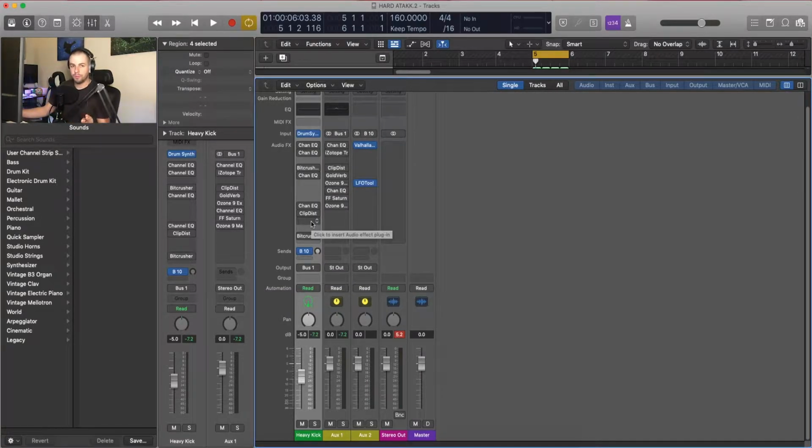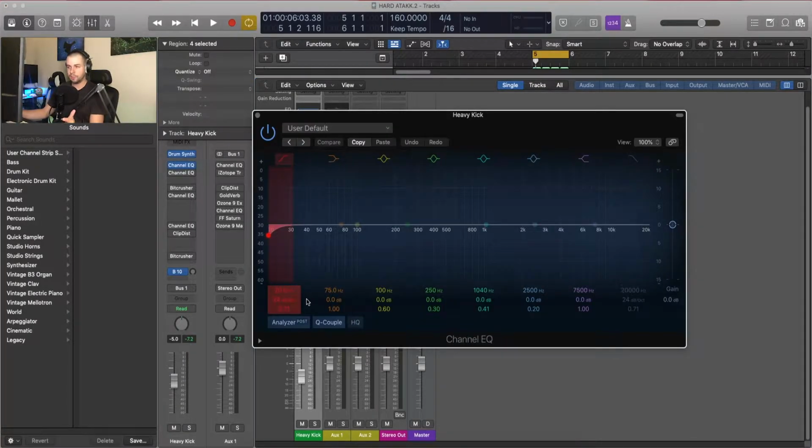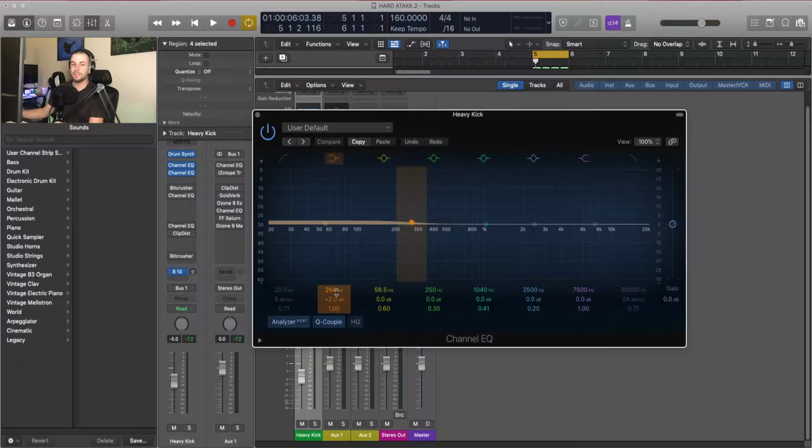Now, as I've said before in every single one of my tutorials, this is not how I figured this out. As you can see, there's a bunch of plugins that are missing. That's because I tried other stuff first and I didn't end up liking it. Up here at the top, I'm cutting off 20. That's it. I added 268 hertz at plus 2 dB gain with the Q at 1%, so it's pretty much full. I'll tell you right now that this was a thing that I figured out later. It was not the thing that I came up with first.